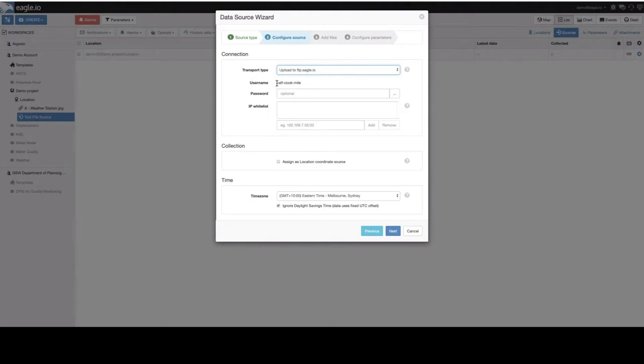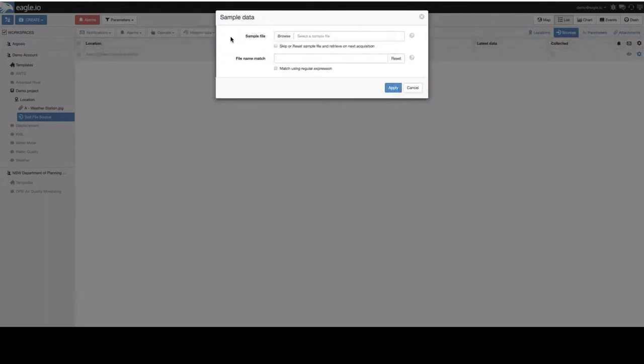It has created for me a unique username just here. So for every data source that we set up and use FTP as a transport type, it will create a unique username. The same for MQTT, it will create a unique topic. If you're using email as the transport type, it will provide a unique email address, etc. You can also, of course, assign your coordinates here. So if you're sending through latitude and longitude coordinates as sensors, you can assign them here, and we will move your map marker around on the Google Map view in real time as well.